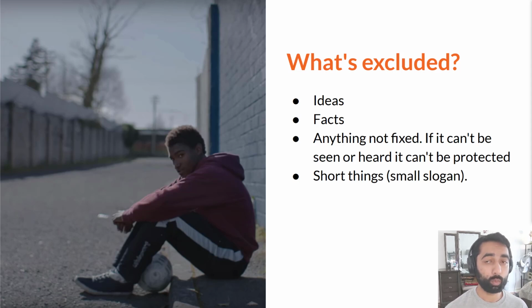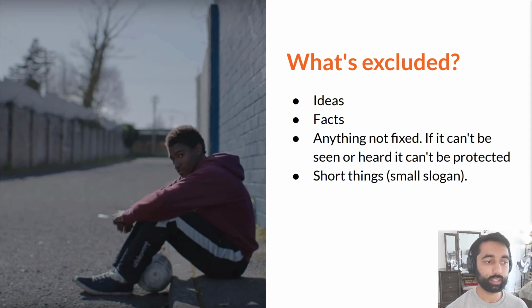All right, so now what's excluded in copyright? I mentioned this before, not everything is included in copyright. So there are some things that are excluded, which are ideas. So if you have an idea about something, that's not good enough for you to copyright it, it has to be implemented for you to copyright it, basically. All right, so idea, you can't copyright that. Many people can say they have the same ideas, but no one can really prove an idea. All right, that's the first thing. Second thing is facts. So if something is known as a fact already, you cannot copyright that because it's already known as a fact. Okay, so that's pretty self-explanatory.